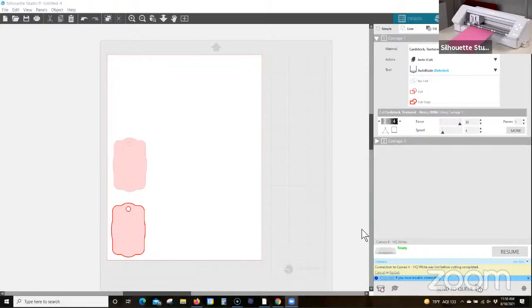Okay, so when I hit pause and then I unloaded, it stopped the job over there. It would give me the option to resume, but I don't want to do that. I don't want to continue on where I left off. And so I'm just going to click this little button that is going to cancel. Okay, and so now when I've got my little blue send button again, that means that it is fine and ready to go again with the fresh job for whatever I've got on the page. So I'll click send.